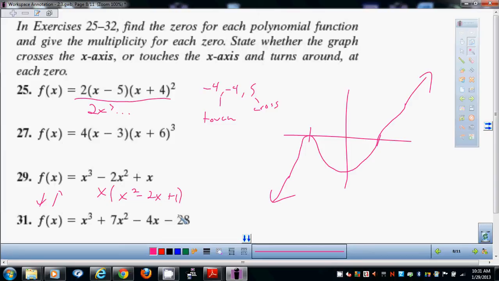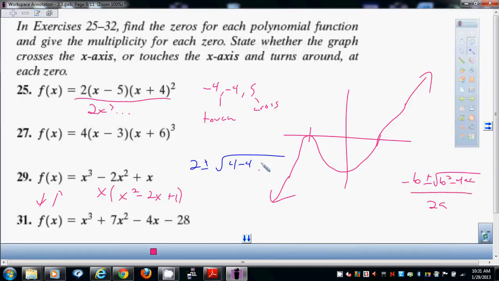Negative b plus or minus. I've written this on the board several times. If you still need to write it down, then you just need to write it down in your notes somewhere. So if we were to plug that into the quadratic equation, negative b plus or minus the square root of b squared minus 4a, that's a 1, c, also a 1, all over 2a.